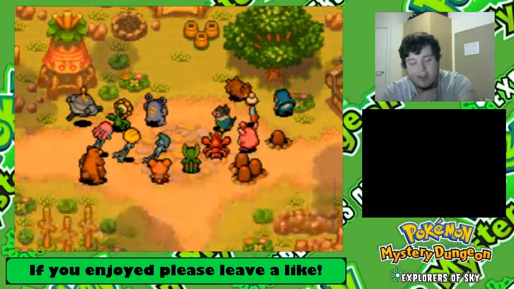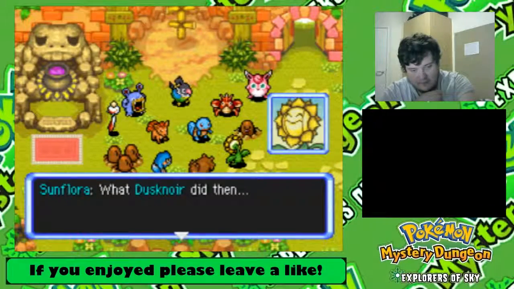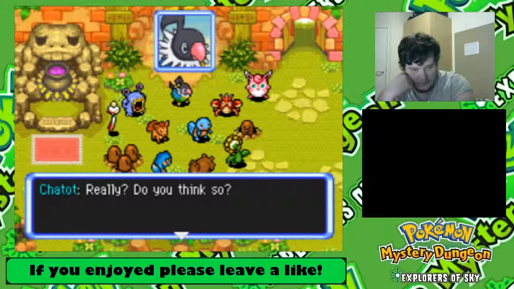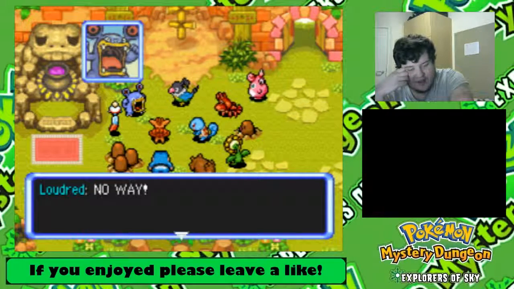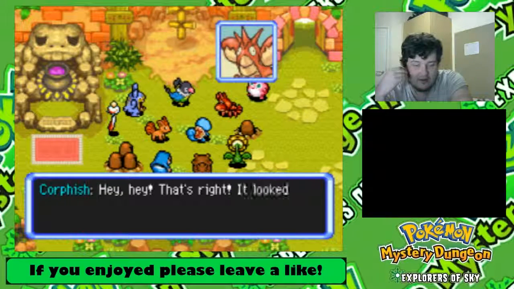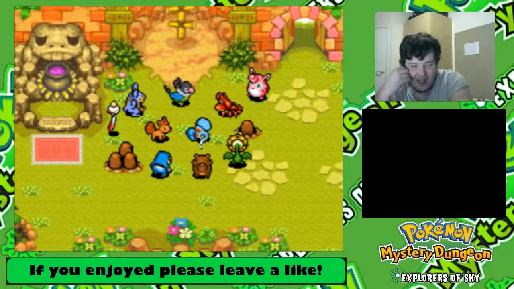What Dustamar did then, it was strange anyway, if you look at it. Really? Don't you think so? Don't you think Pyra found the dimensional hole by accident? No way! That's my grab, I yanked him in! Hey hey, that's right. It looked that way to me too. Hey hey, what happened was really weird. Gosh, I really had to wonder why Dustamar did something like that.